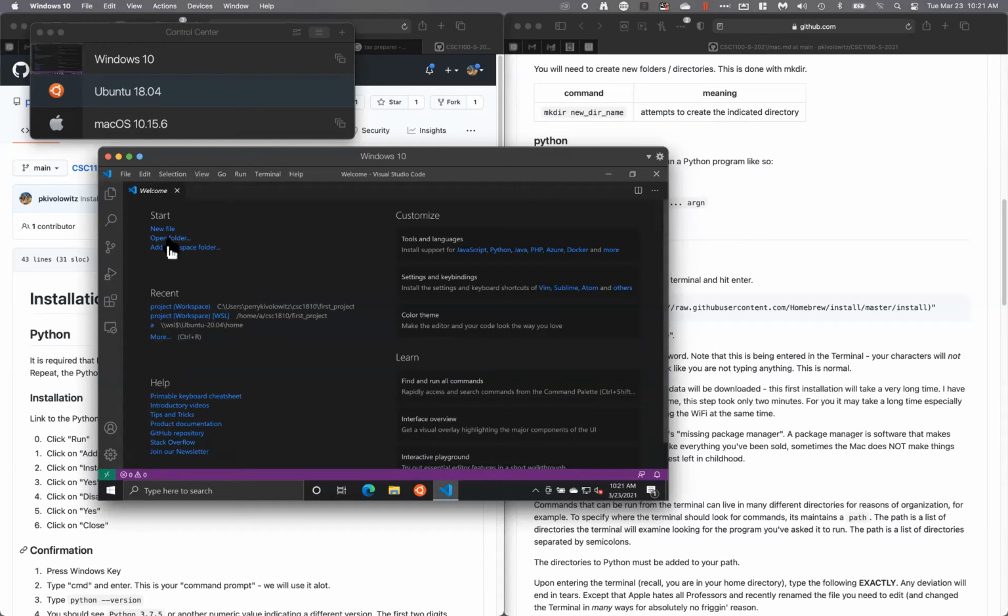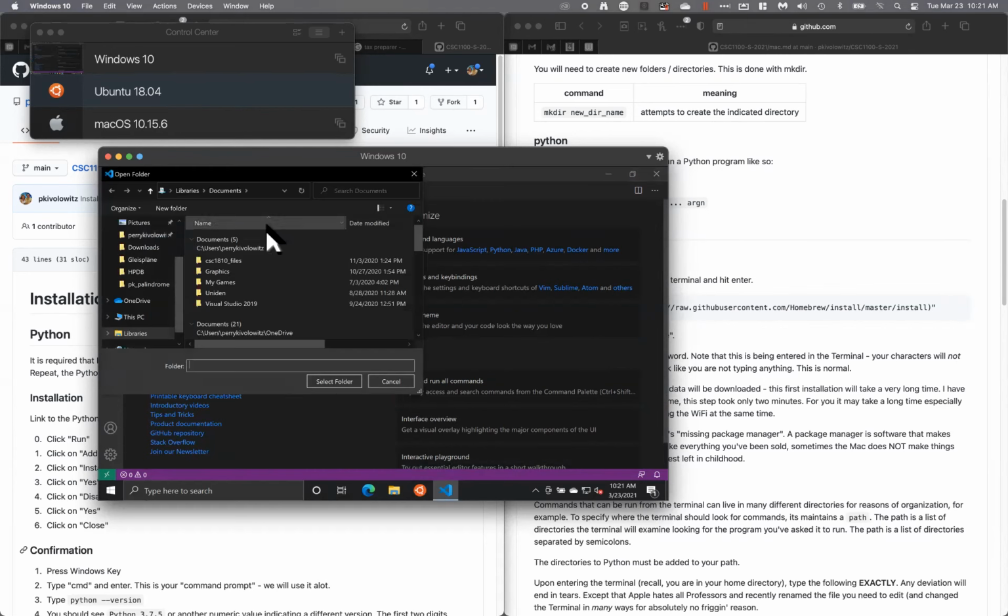Now, I would imagine that you probably want to put your Python programs in a specific folder. So we can start out by clicking Open Folder. And you can choose where you want it. This came up in libraries documents. We could create a new folder. Let's say call it 1100. But chances are later on you'll want your own directories. You just come back and do that. And now select the folder.